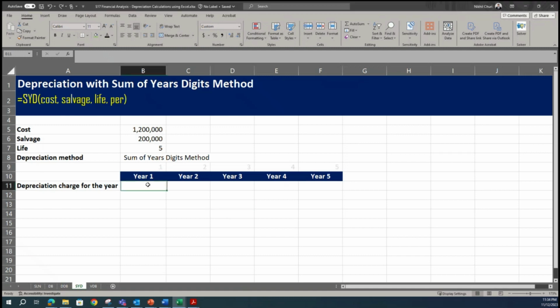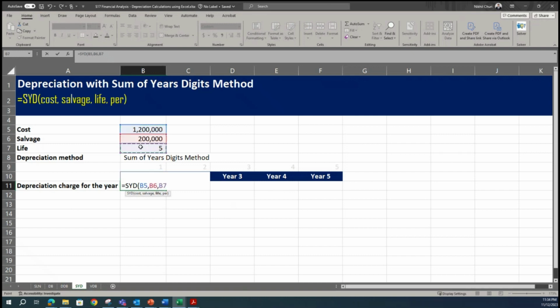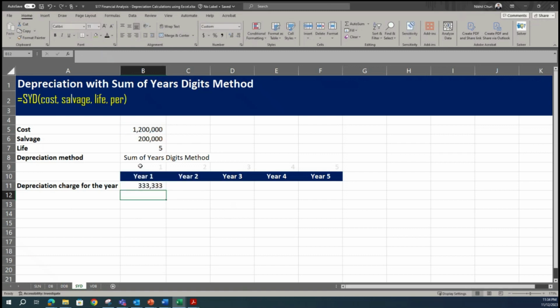So let's get started. I'm going to start with an equal to sign, SYD tab, cost, comma, salvage, comma, life, comma, period, bracket close, and press enter. So it gives me the depreciation charge for year one.